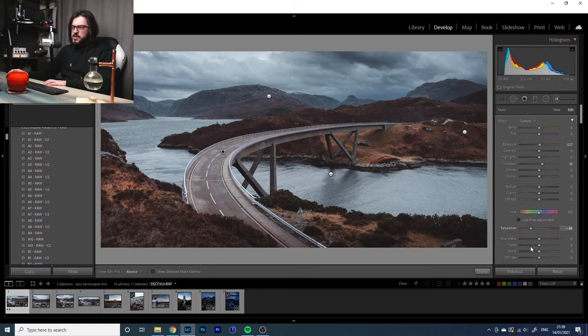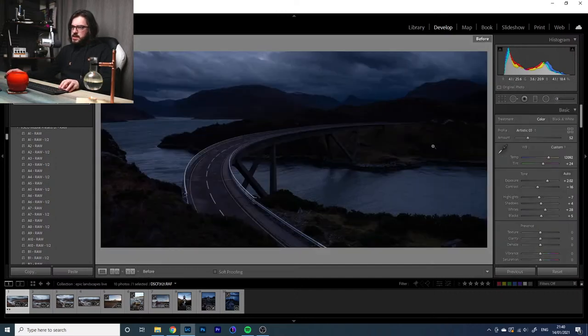Yeah, I think bringing it down just takes those oranges out and it makes it stand out a little bit more as a concrete man-made structure, which in a way you'd think, oh well, you don't want to, because it looks too alien, but that's kind of the point of this bridge. It is this modern structure in amongst this beautiful natural scene. So I want to make sure that it has got those cold, harsh, lifeless tones, or lack of tones rather, so that it does stand out more from its background. So yeah, I think that's looking pretty good.